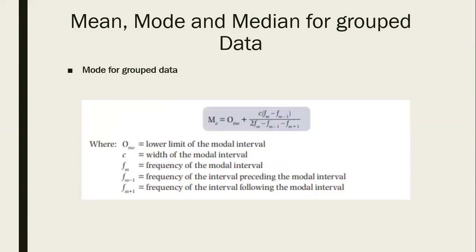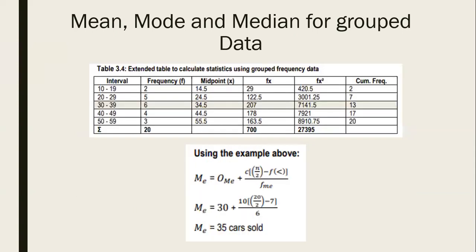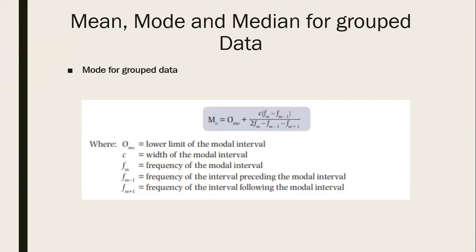And then the mode now. The reason why you can see that the equations in your study module for the median and for the mode are changed is because there's a certain way that your lecturer wrote it that is a bit confusing for you. So I just put this one, because remember, at the end of the day, what you need is to kill the cat. There are many ways of killing the cat, right? You can put it in a sack and throw it in a river. You can put it in a sack, take a rod and beat it, or you can take a knife and cut it. There are so many ways of killing the cat. So what you just need at the end of the day is the answer.